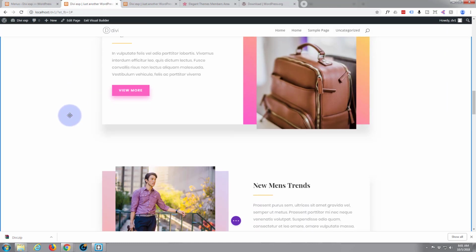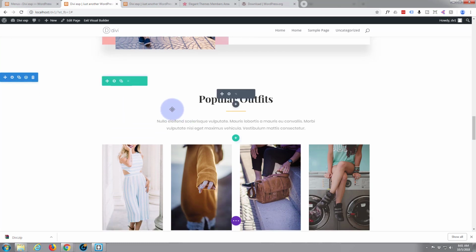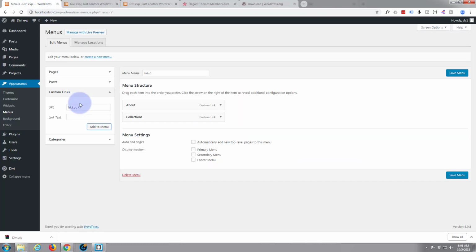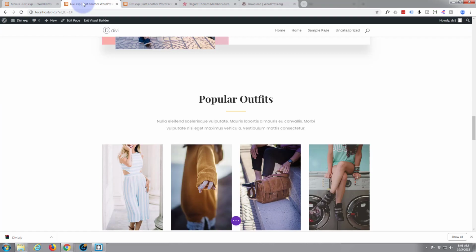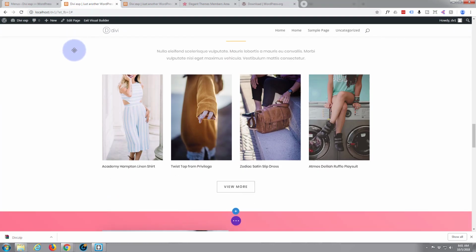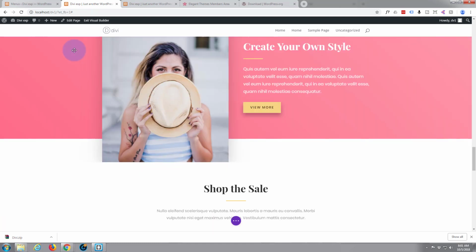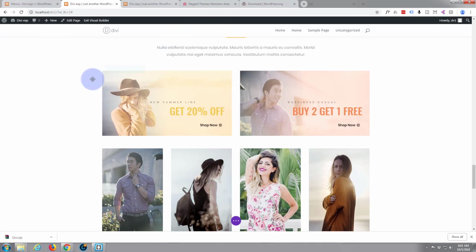Next one, I don't think we did bags, did we? Popular was the next one we did. Hashtag for the ID. Add that one. And then we had sale, wasn't it?